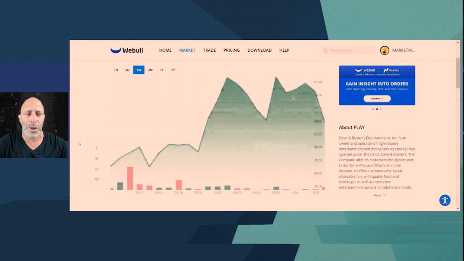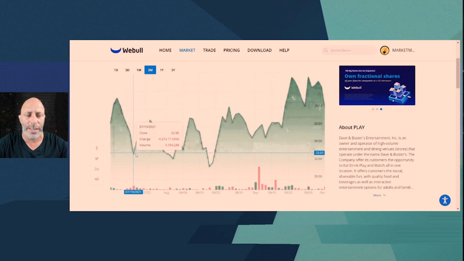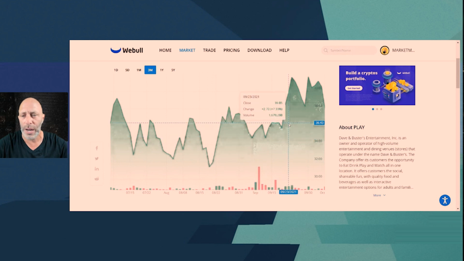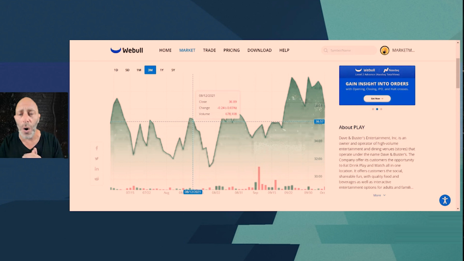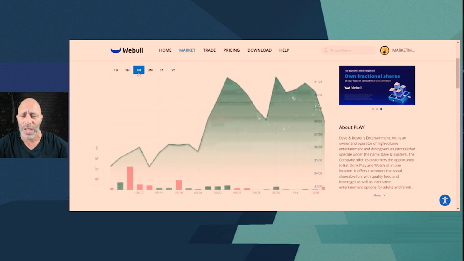So I've got the 1 month chart. Let me go up to the 3 month chart first. So every time I see it dip pretty hard like this V here, here, here, here, here, here, here, it recovers. So I just know that anytime it dips, nothing goes straight down, nothing goes straight up. We talk about that a lot. So I'm looking at the dip here, and we'll go to the 1 month so I can zoom in again.